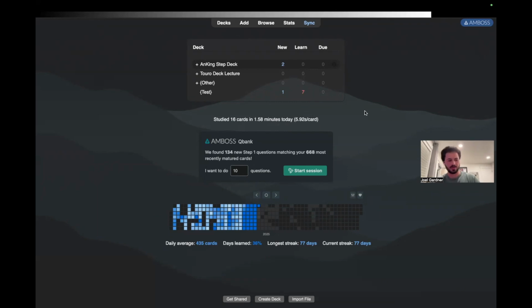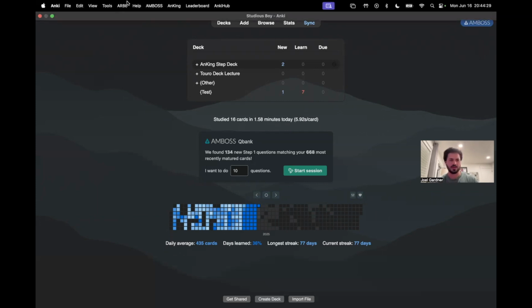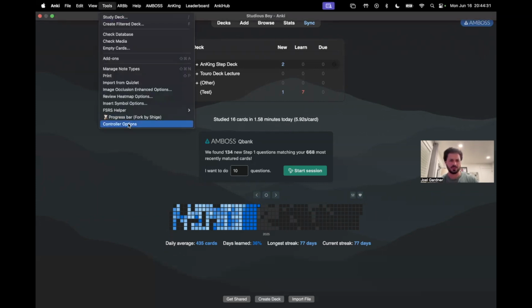The way you set that up, there's a special way to pair it. You have to hold down A and the power button at the same time for it to pair to a Mac or whatever. So up in tools, controller options is where it will appear once the controller has connected. But if it hasn't connected yet, this will be gone.